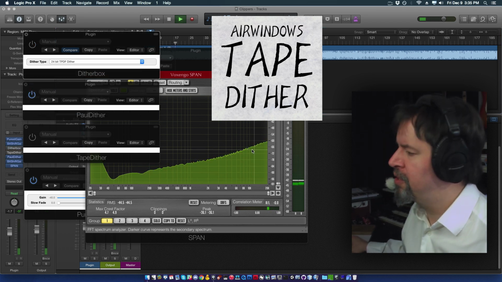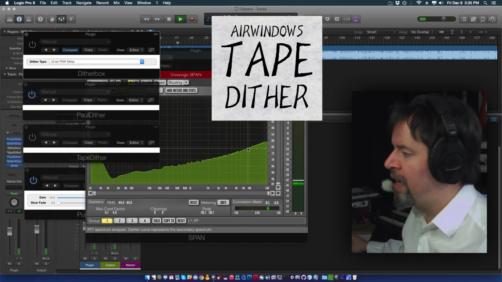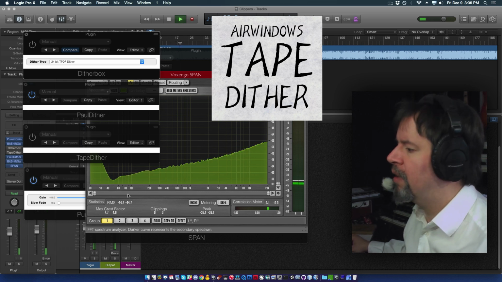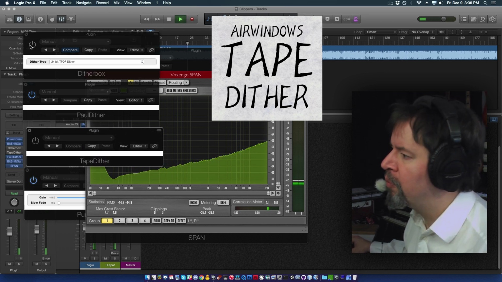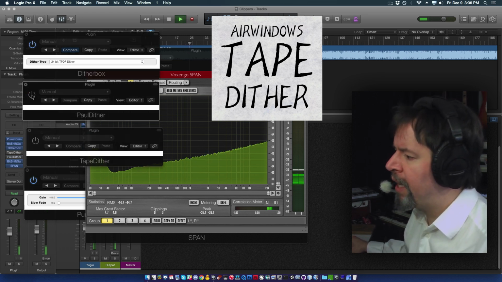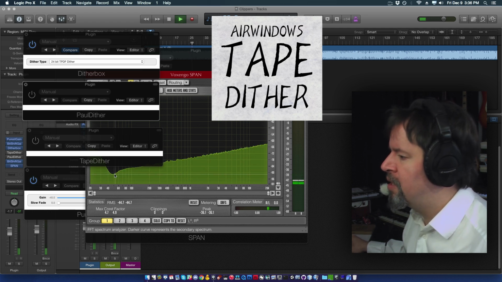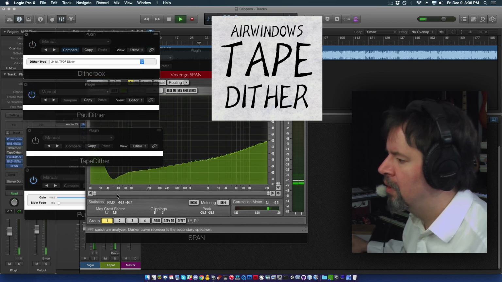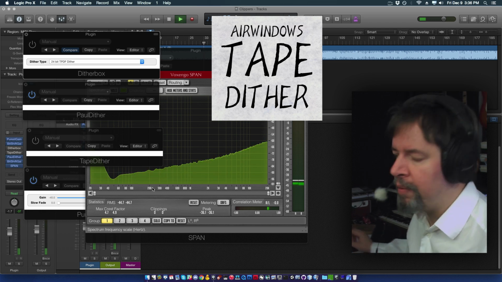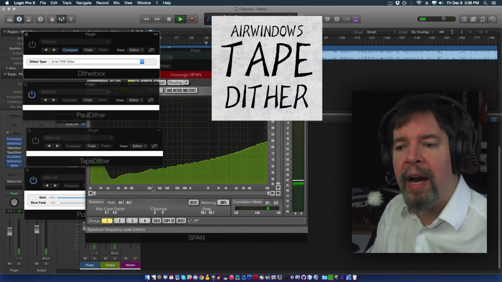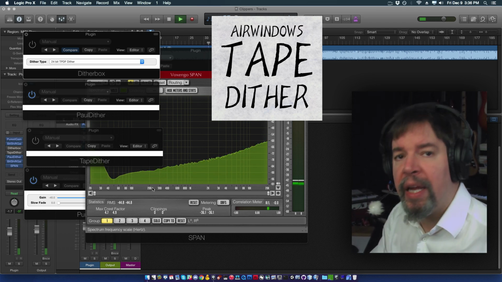It's a brighter hiss, but one thing about this that I noticed, it's good at clearing up these low frequencies. Like you can see with the plugin sitting here in the way of the window. When we kick in TPDF, it's noticeably higher than when we go for the TapeDither. We're getting a cut in how much the low frequency noise is coming through. This is the purpose of using a high pass. It's making it seem like it's a little bit quieter.